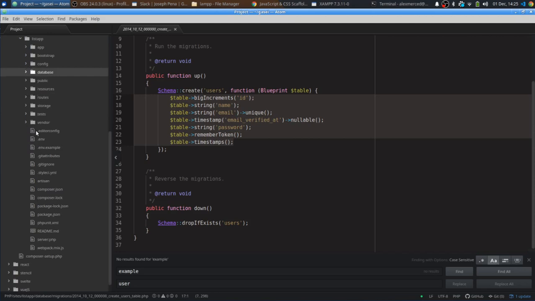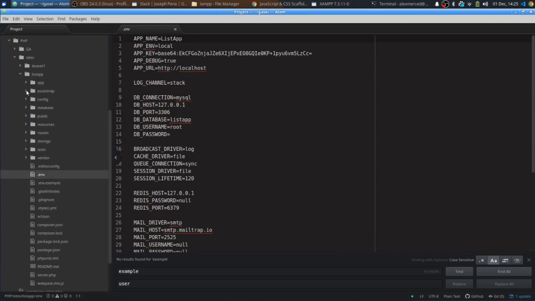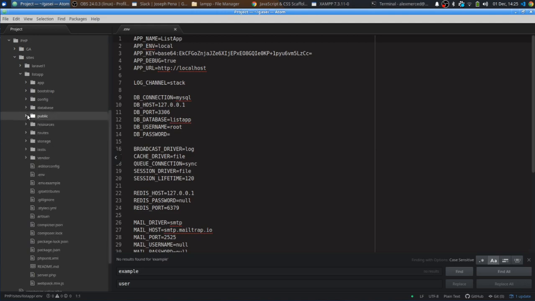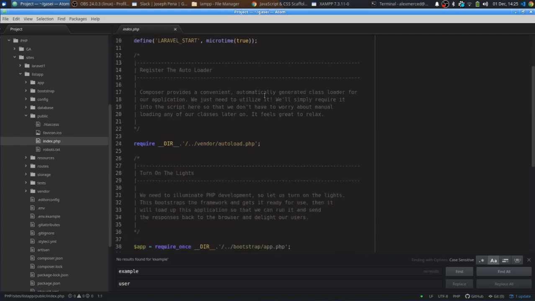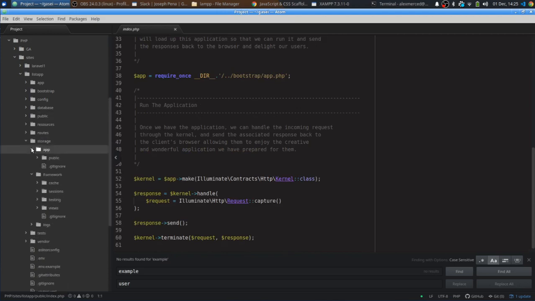Now, if you're not using your .env here, it does have a config folder here, which allows you to configure a lot of those same variables. Seeing if there's anything else that's important here. This kind of just does its own thing. You don't have to touch that. Storage. Is anything here? Logs. Framework. Yeah, no. Basically, these are your routes.